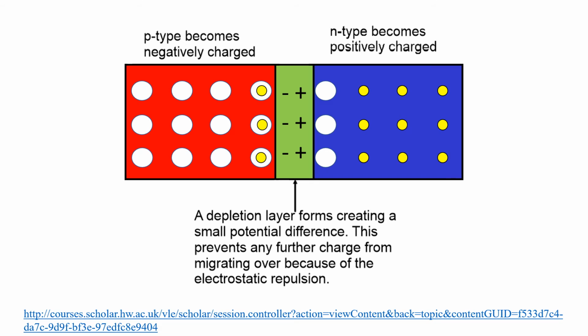So essentially what happens over time is a depletion layer forms. This creates a small potential difference. It sort of acts against the flow of the current. And if electrons can't pass this depletion layer, if the p-type is too negatively charged, then no conduction can take place. Depending on how the p-n junction is connected within a circuit, the depletion layer can either increase in size or it can decrease in size and break down. And we're going to take a look at 2 scenarios of this.